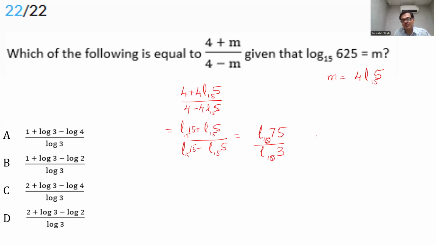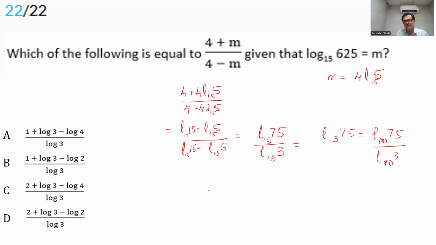Right? So I can do it in 2 steps. So if it is 15, let's leave it as 15. Now of course, there's a standard rule. You can rewrite this as log 75 to the base 3. Remember? And this you can then rewrite as log 75 to the base x divided by log 3 to the base x, which I'm now taking as 10. So remember, if it is log something divided by log something, and bases are same, you can change the base to any new value that you like.